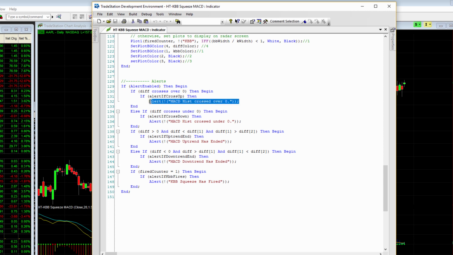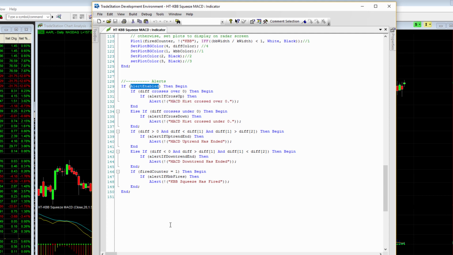You have an alert. What you have to do is enclose that alert statement within your condition. So first we check to see if there's an alert condition present. Then we check to see if the user has opted to turn this type of alert on. And then if that alert is turned on, having met the condition, we go ahead and present the alert, and that's the text of the alert that's displayed. Very, very simple. And all we do here is we check up here to see if alerts are enabled, and that's done in the user settings.